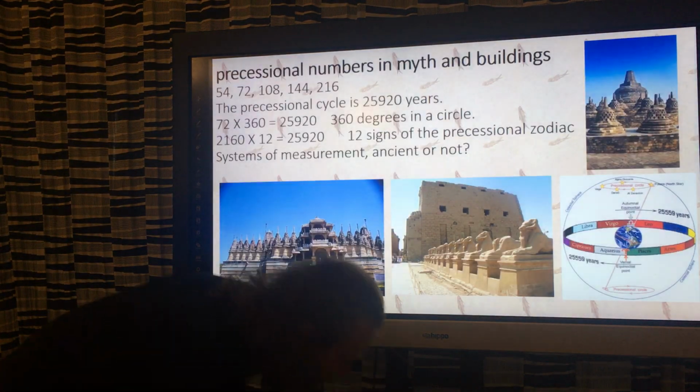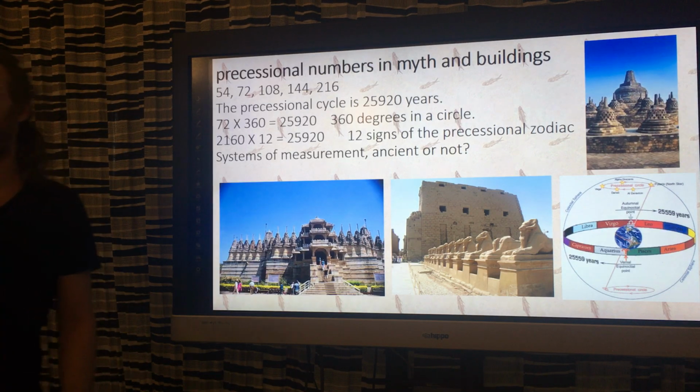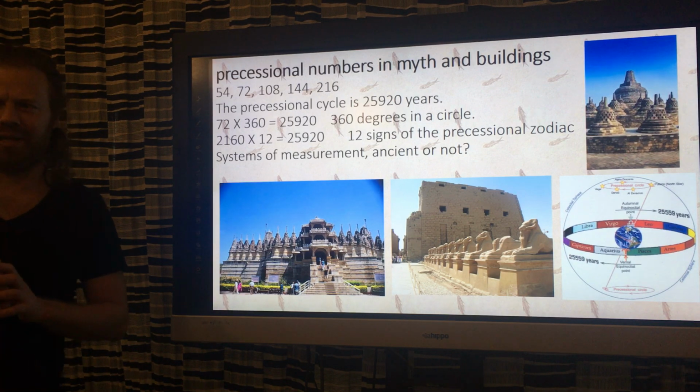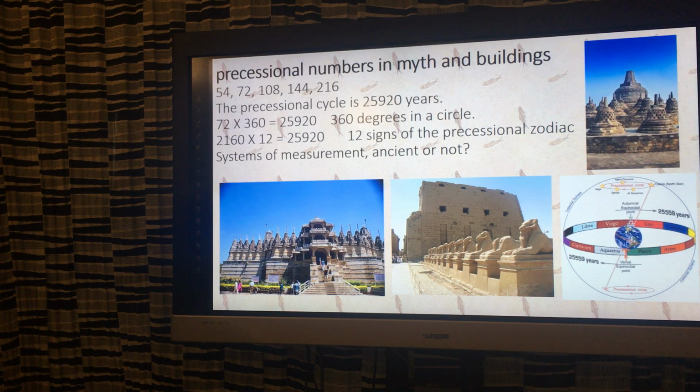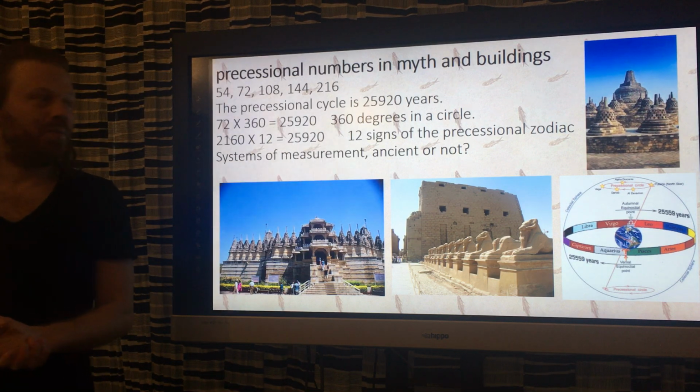But the pine cone is also in the Vatican and on the staff of the Pope, and in the Vatican there's some stuff that's pretty reminiscent of ancient Egypt. That's hardcore ancient Egypt. Precessional numbers. We go into numerology, stuff like that.